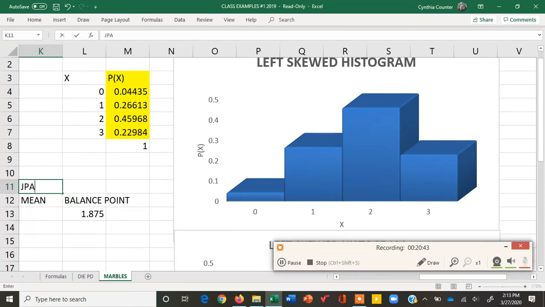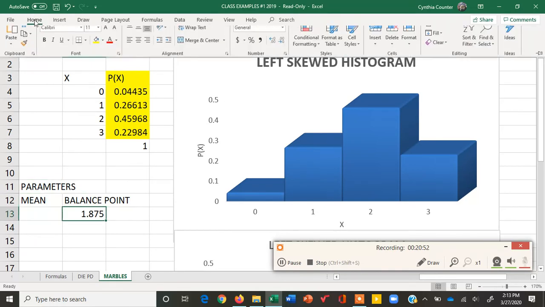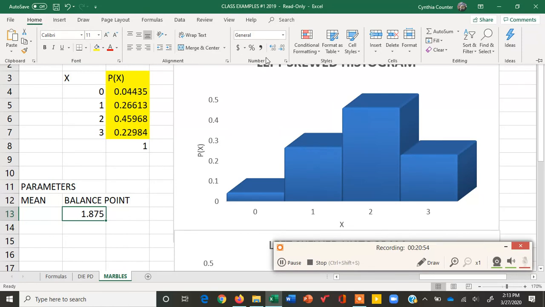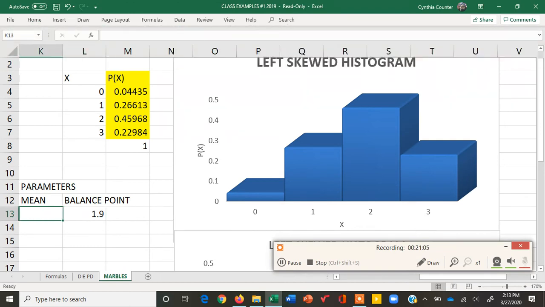So let me remind you that these are called parameters. We are going to round our parameters to 1 decimal place. I can do that by going up to the home menu, and then over here in the number box we're going to decrease our decimals until we only have 1, so the mean is 1.9. And I'll go ahead and write mean next to this.